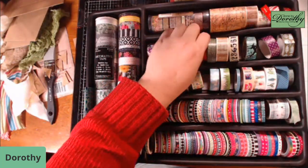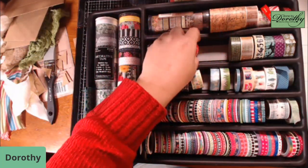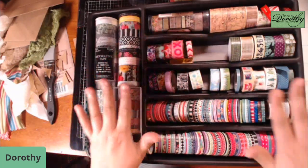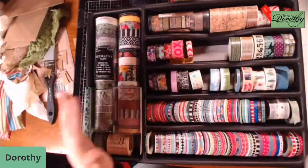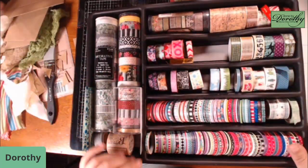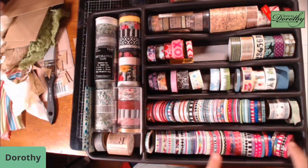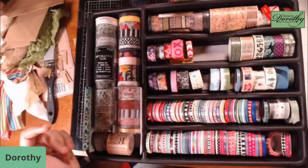I find I'm less likely to use things if I have to pull things out and hunt and search for them. So that's how I like to keep my washi, and you can put multiples; they stack really well. So that's how I do my washies. These are the little planner washies I was talking about, and I have tons of those. And then I've got just a mixture of washies.